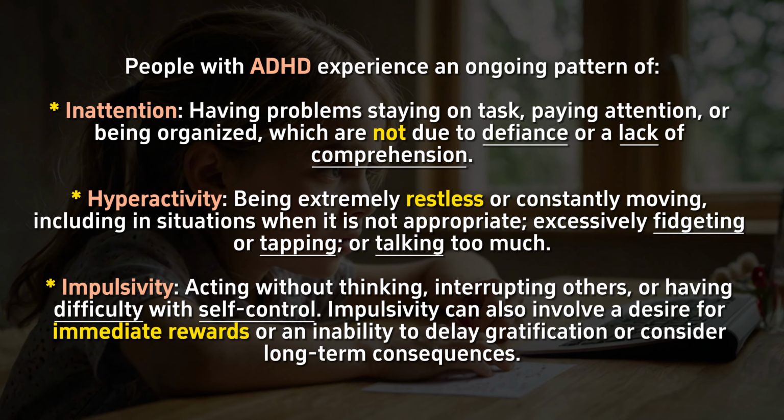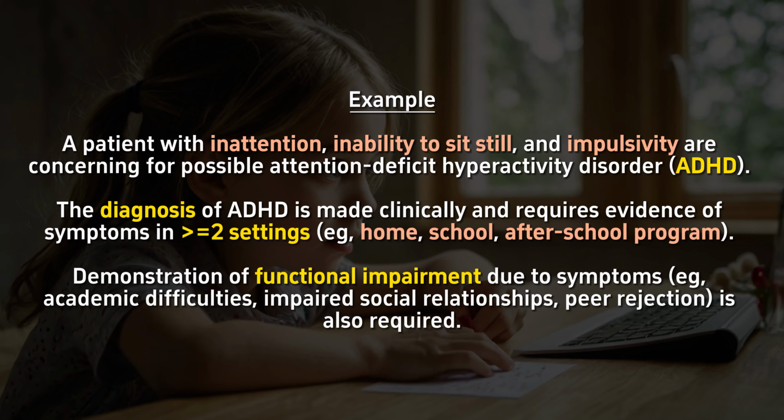Hyperactivity: being extremely restless or constantly moving, including in situations when it is not appropriate, excessively fidgeting or tapping, or talking too much. Impulsivity: acting without thinking, interrupting others, or having difficulty with self-control. Impulsivity can also involve a desire for immediate rewards or an inability to delay gratification or consider long-term consequences. A patient with inattention, inability to sit still, and impulsivity is concerning for possible attention deficit hyperactivity disorder.